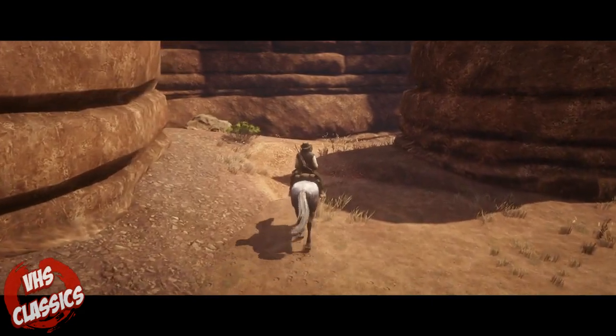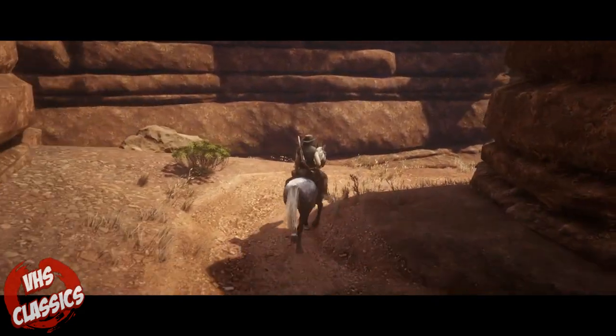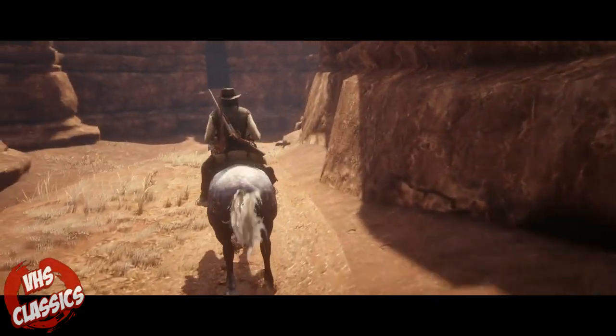Heading southeast from Roca de Madre is the location that would become El Matadero, a settlement where a main story mission and side mission in the first game take place.